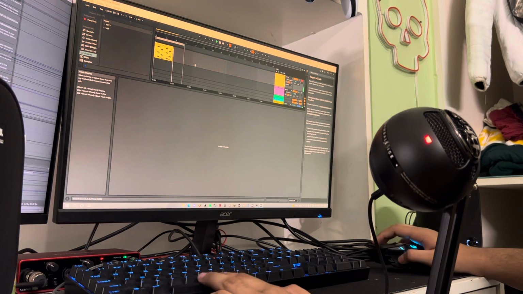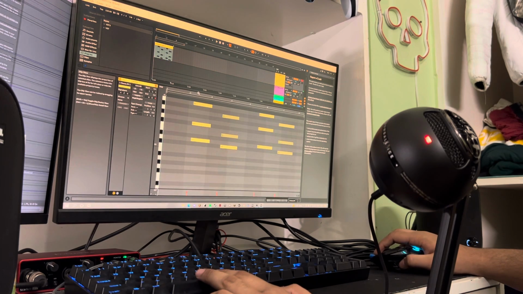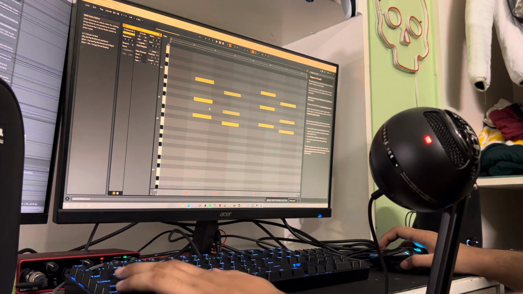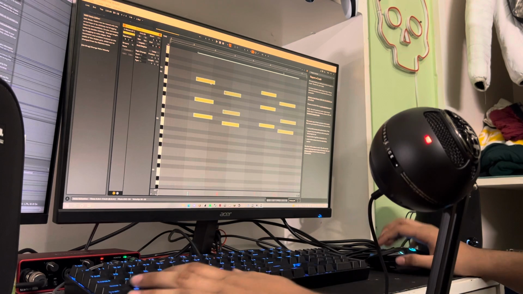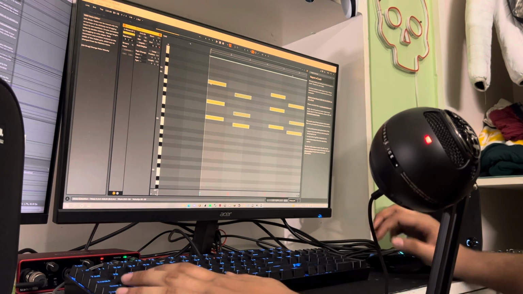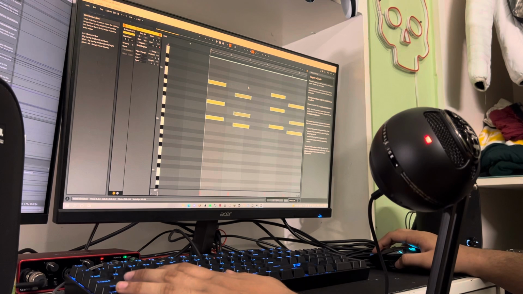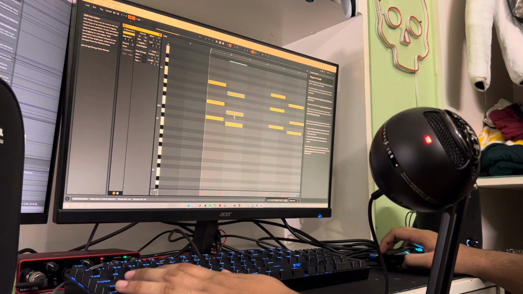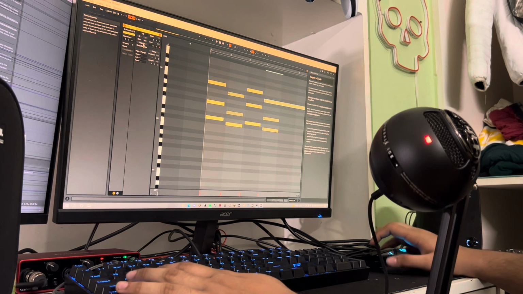Okay, so those are the chords right over there. I haven't recorded in the proper tempo, since I can just adjust it anytime and quantize it. And just adjust anything right over here, and then I can click on this legato button.